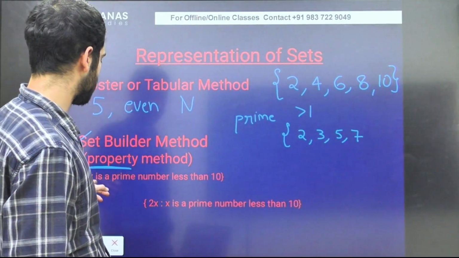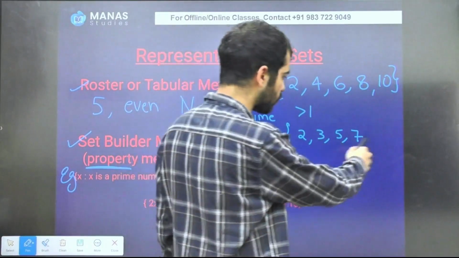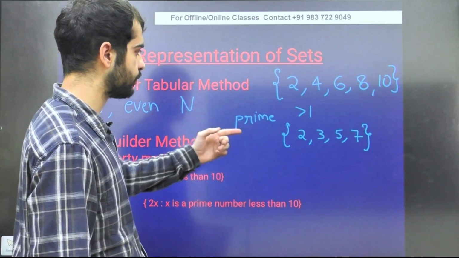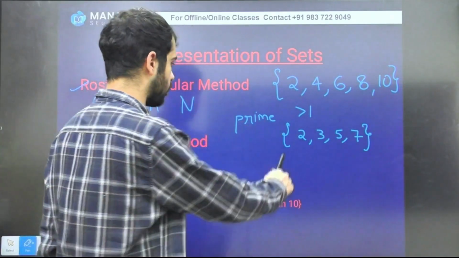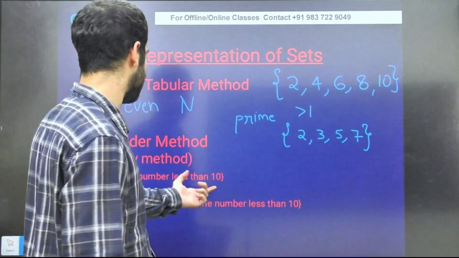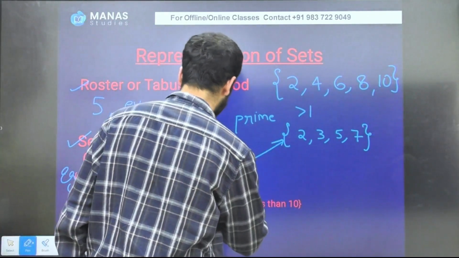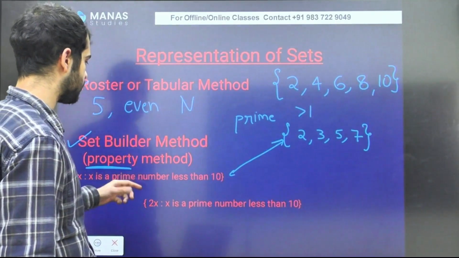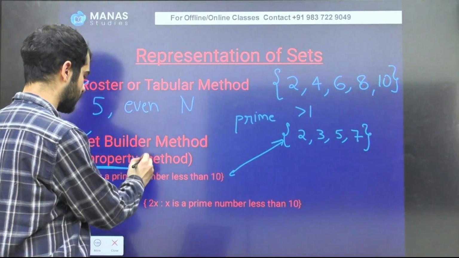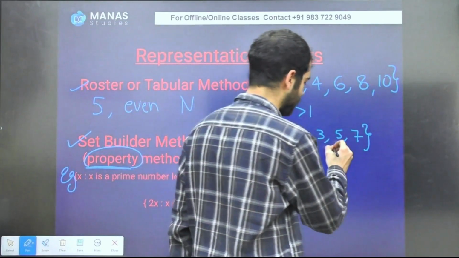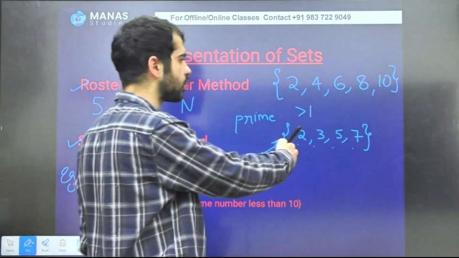But it is only talking about prime numbers less than 10. So we won't go forward and we are going to close the set. Now this set will comprise 2, 3, 5, 7. They all are prime numbers which are also less than 10. Hence, in set builder form, we can write this set in this manner. It is also known as the property method because we are explaining the property by which each and every member is different from those members which are not present in the group.